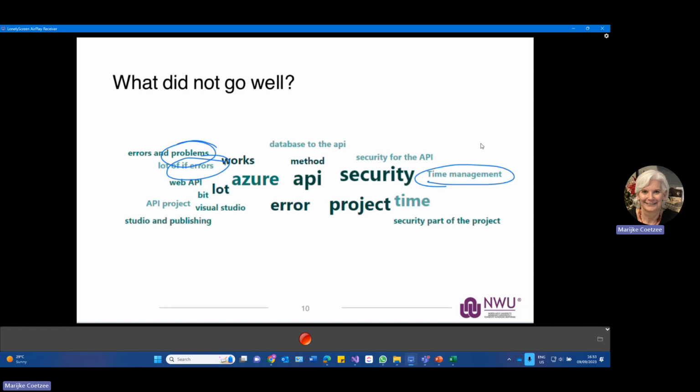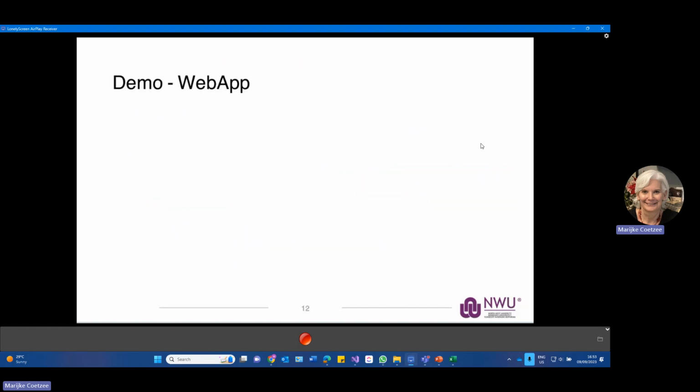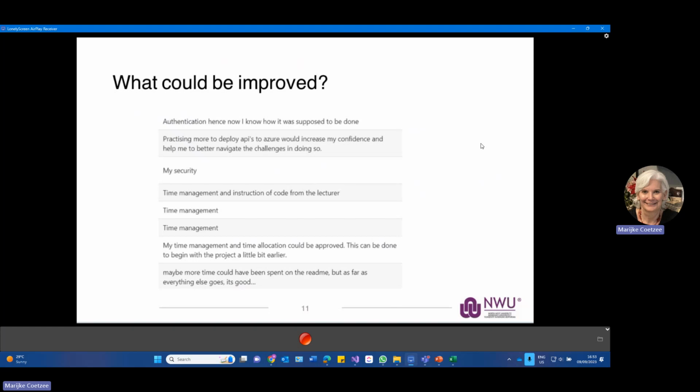And when we asked you in these slides what could be improved, for yourself, you could see generally most people understand that they did not spend enough time on their time management, that you have to plan properly and make sure that you understand what the project is all about and get going as soon as possible. When you're busy implementing project 3 now, make sure you understand what is required of you conceptually. Go and take a piece of paper, think about it first before you just start coding.